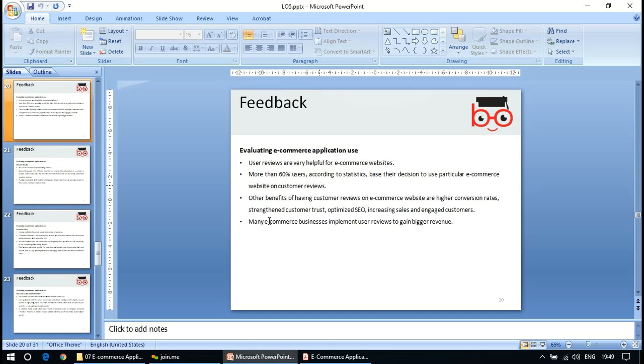So, for example, what does that have to do with the product? If the courier has delivered the item late, does it really matter? Does it affect the quality of the product? No.